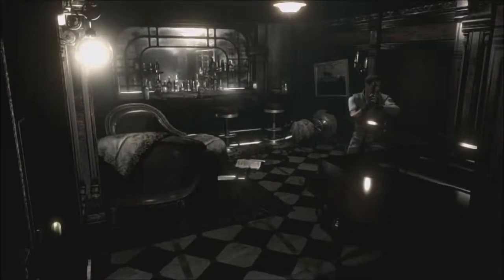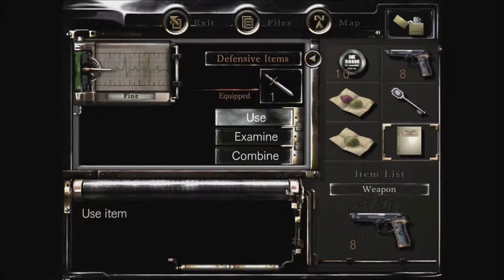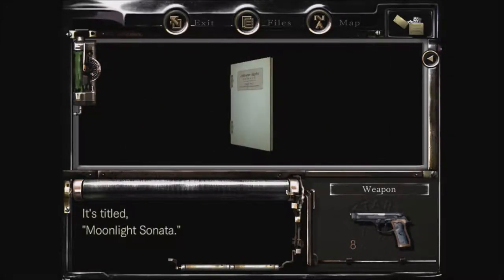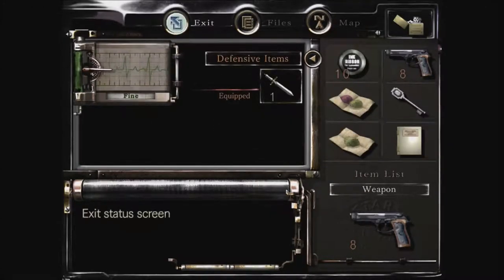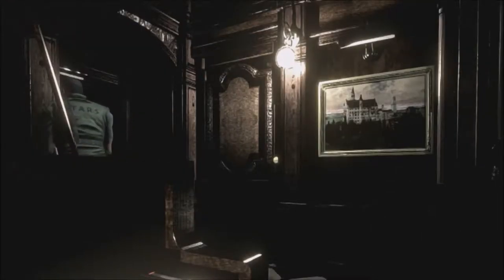An expensive-looking grand piano. So, is there any way I can deal with the score here? Necessary. Examine it, then. It's titled Moonlight Sonata. Ah, that's a good one. We'll exit out of here. I'll probably drop that in the item box. Nope, come on. Okay, that's a door. All right.